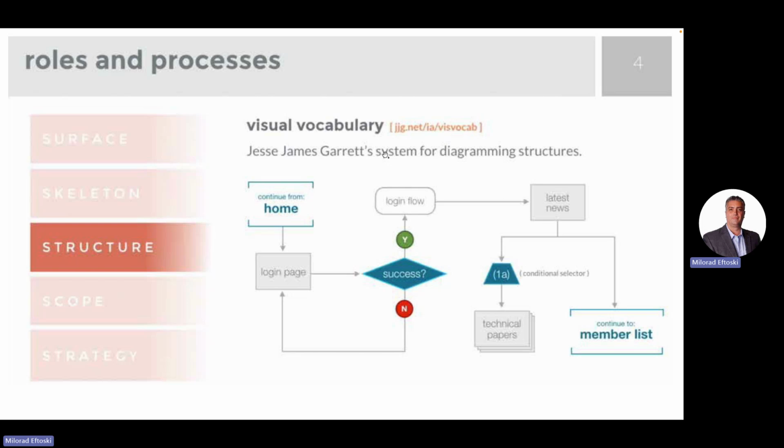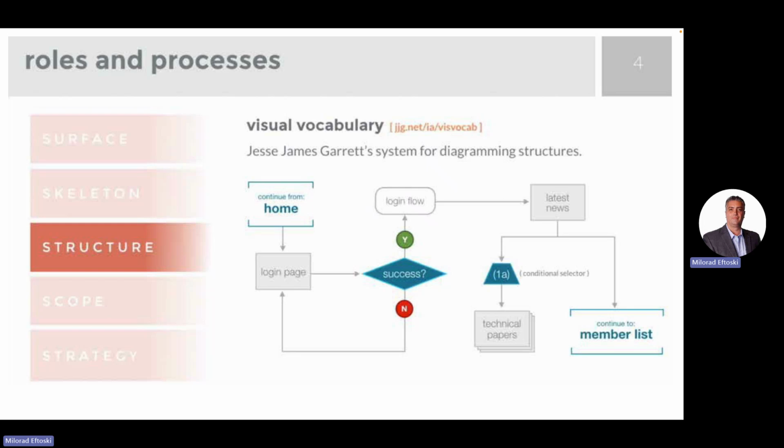Another one here is for more higher-end database developer type of products. And this is also what's used right now. You have a login page, login, success, right? What happens when you log in successfully? You go over here with the login flow and you watch the news or whatever social media is, right? And then you can access all these things. Continue to the members list.